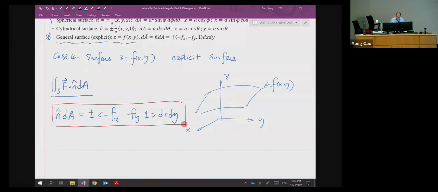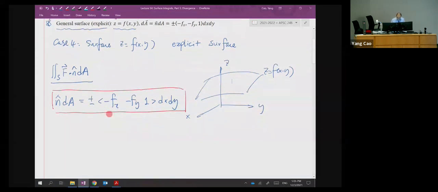You can clearly see, also in the formula, that you were not given specifically what n hat is or what dA is, but I'll give you the specific n hat dA. All you need to know is n hat dA, and then you'll be able to calculate this surface integral. But this is the result for n hat dA. Let me write down a few steps first based on this result, and then we can roughly go back and find how n hat dA is derived.